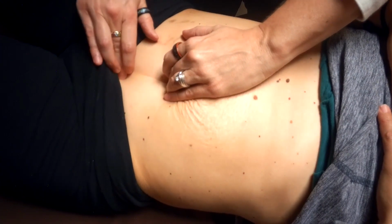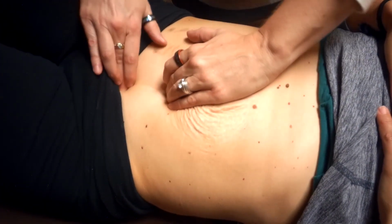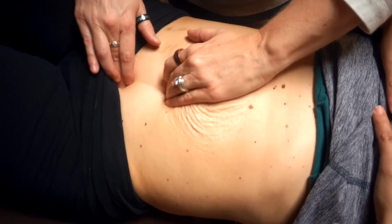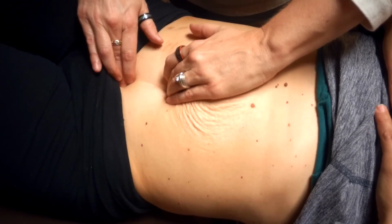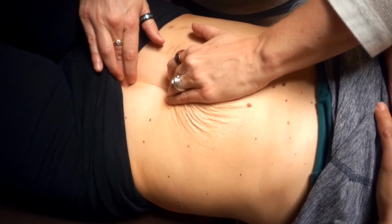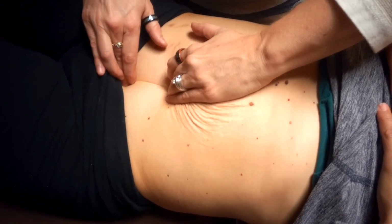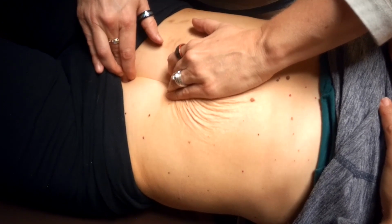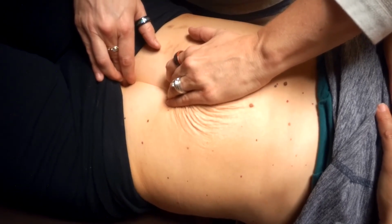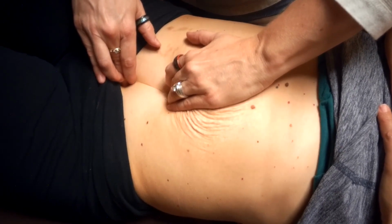Usually after 3, it's enough. So again, we work through the proprioceptive system. There's like a little neurological loop that happens here. And after 3 times, you're pretty much not going to get any response from the body. So here we go again. So my left hand sinks in, loads perpendicular, scoops anterior on that root. My right hand sinks in towards the table, drifts off just a little bit on the loop. And here we go. Root is going to the left. The loop is going straight to the right. So this is like a shear.